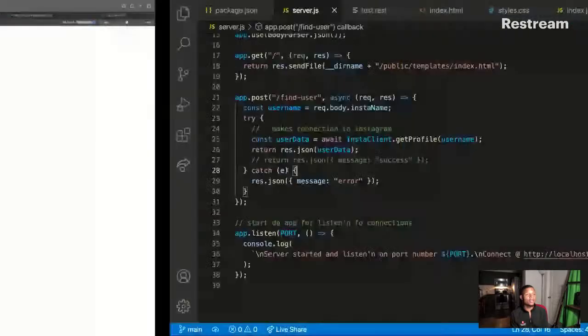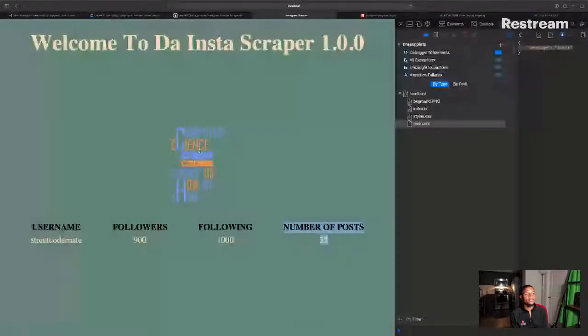Got you a little interactive Instagram scraper with a front end, and you can clean up the front end and do whatever you want to do with it. Right now, I just got it with some basic data. I didn't put in the data that comes back from the server, but you look up a couple videos and whatnot, you should be able to just replace all of these values right here on this bottom line with the data that comes back from the server. This value, that value, and that value back from the server.